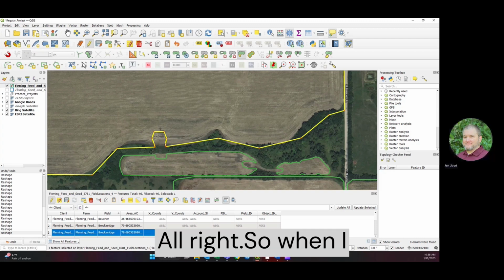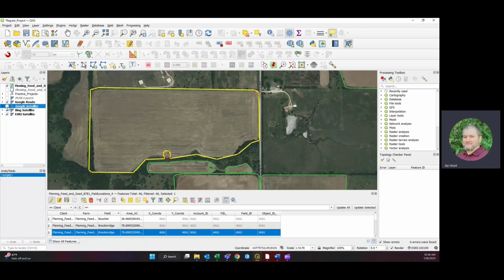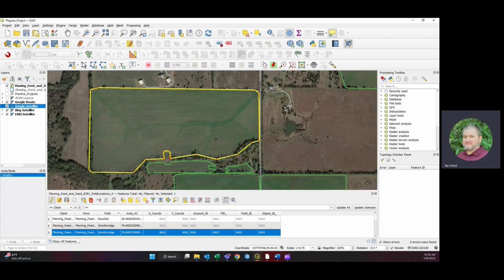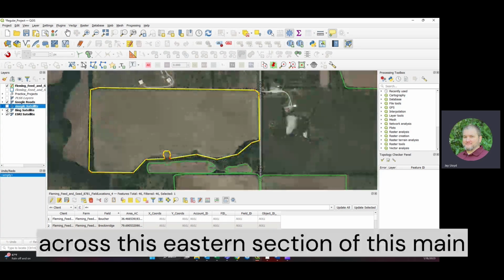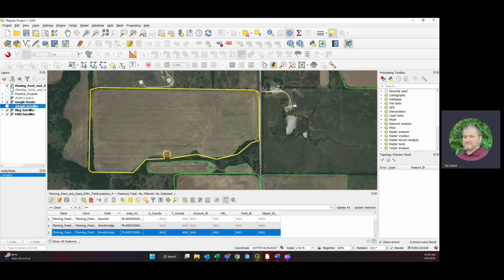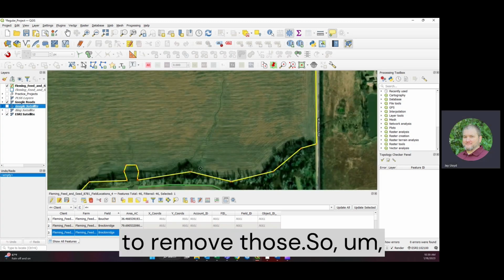All right, so when I first looked at this field, the first thing that I saw was that it had some drainage going across this eastern section of this main field part. So we do want to remove those.